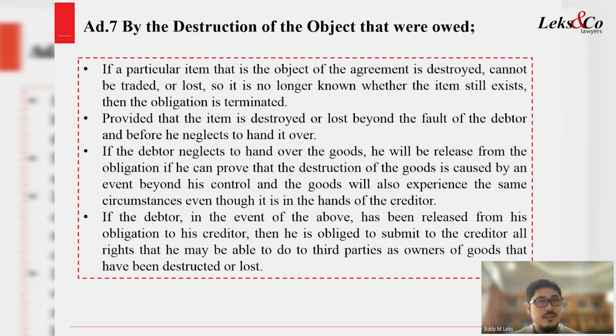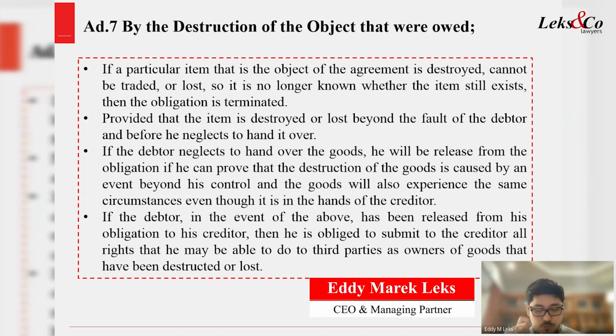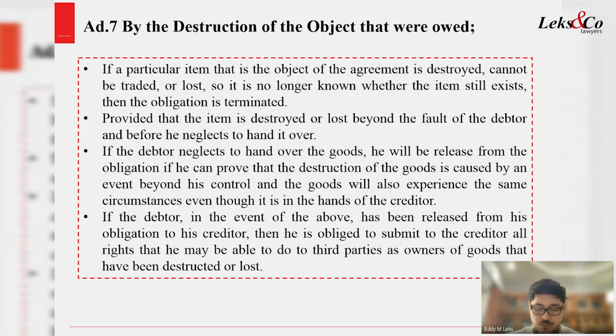Lain kalau misalnya dia sudah jatuh tempo kewajiban untuk menyerahkan, dia nggak serahkan, lalu alasannya musnah, itu nggak bisa. Itu tetap adalah kewajiban dia, tidak hapus tuh perikatan. Tapi kalau dia memang belum jatuh tempo wajib menyerahkan, terus musnah atau hilang, nah itu hapus perikatannya. Sepanjang dia bisa buktikan bahwa itu bukan kesengajaan kan. Si berutang diwajibkan membuktikan kejadian yang tak terduga yang dimajukan itu. Ya. Dia wajib membuktikan.